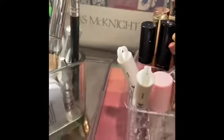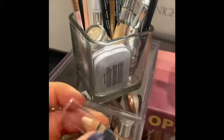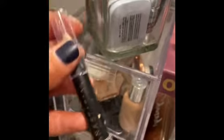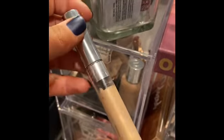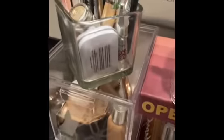Now I'm just going to show you guys a few of my favorite products. This is the Anastasia highlight and concealer pen for your brows. This is amazing. I have the Anastasia gel brow. It's a tinted brow gel. It's not the same as what a lot of people get. It's the different one, which I actually really like. I know I'm probably not even making sense.